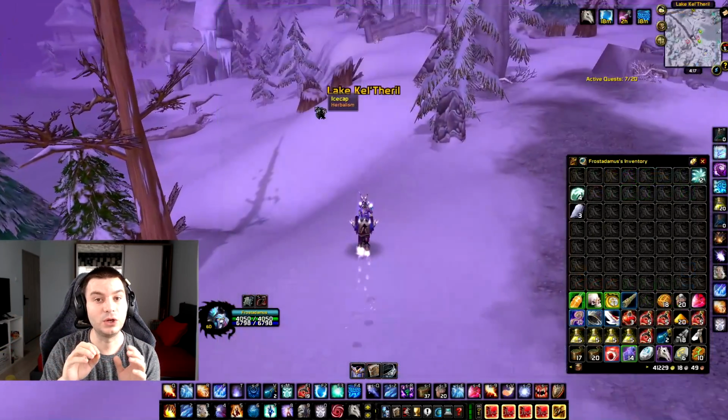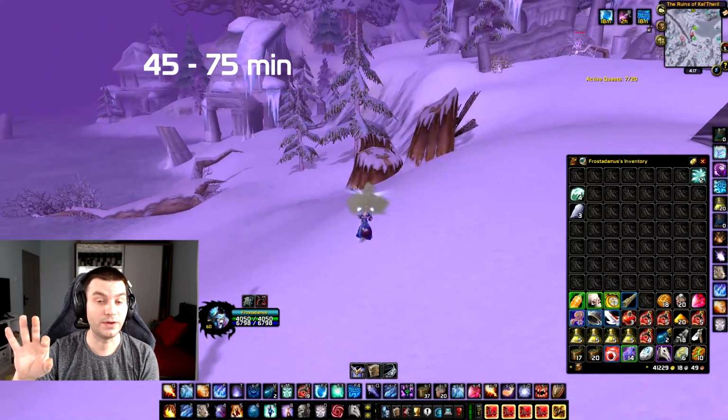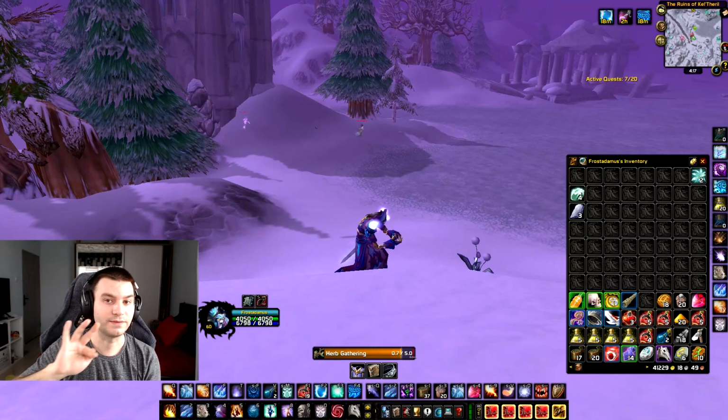So basically, Lotus spawns after 45 to 75 minutes. That's the window of Lotus spawn. In that 30-minute window, you must do your best to visit most of the spots.